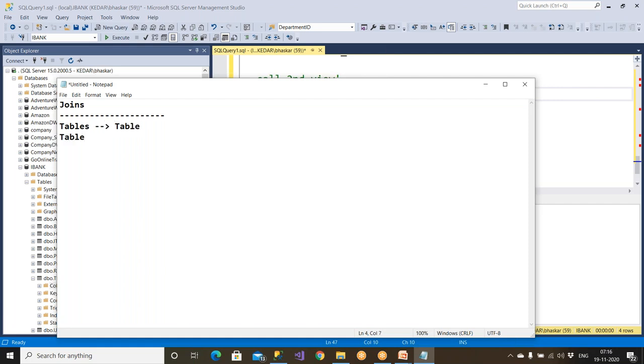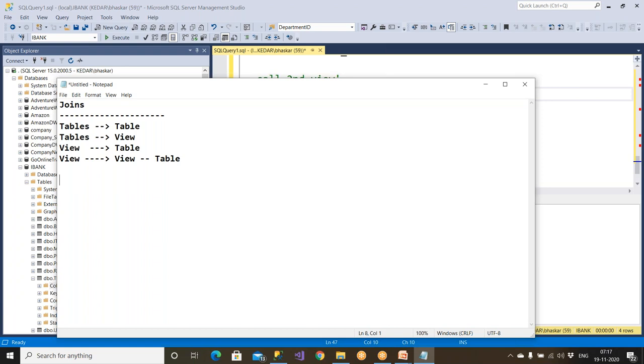Because a table is a set of rows and columns, right? A table can be joined with a view, or a view can join with a table. So there is no problem, okay? Because the view is giving data in a table format, right? So you should be able to call the view in a table. So a view can be joined with the table. And a view can also be joined with another view. So that is also no problem, okay? And this view, again, further you can join with a table, because we can join lots of tables, right? So anything can happen.